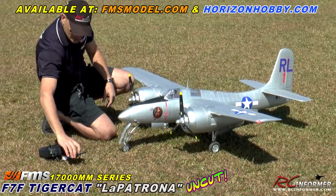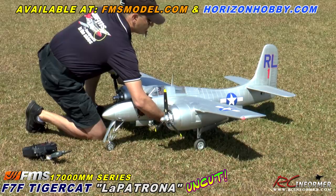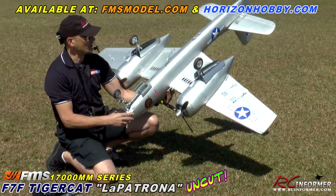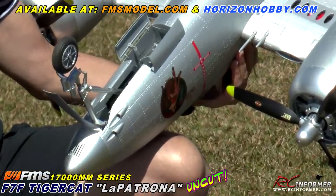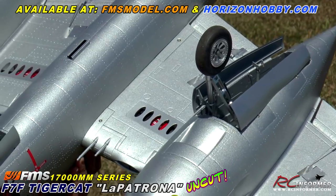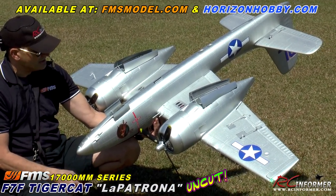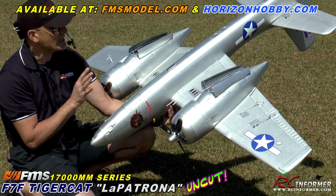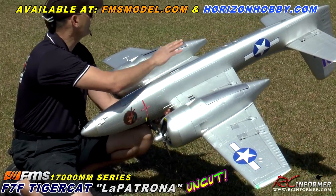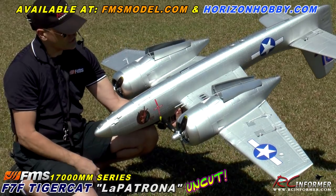There we go. I got quantum telemetry up there. We're at 25 plus volts. I'm gonna flip this thing upside down and pre-flight everything real quick. Steve, if you want to zoom in on the three landing gears there, I'll go ahead and cycle and make sure they're working nice. This is probably the nicest scale gear. I know you guys have probably seen this in some of my prior videos, but right out of the box, it's working really nice. I didn't have to tweak or do anything to these. Really nice gear, all over center brace driven.